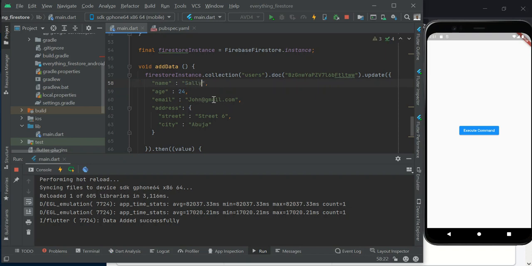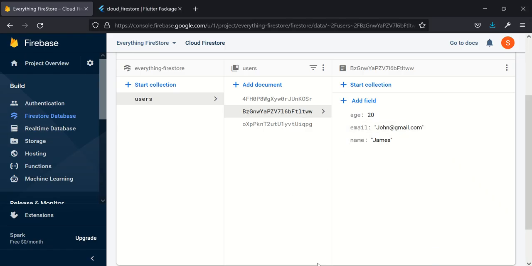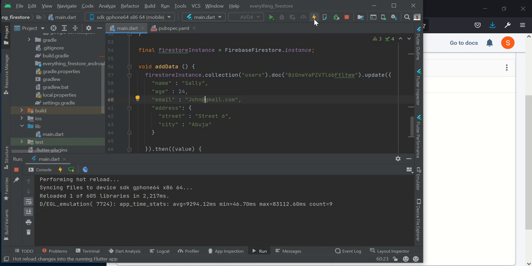So we have this the same way, and we just added this. This was not there before. So this is the only thing that didn't change, John@gmail.com. The name and the age changed, and this is a new parameter or a new field which we are introducing.